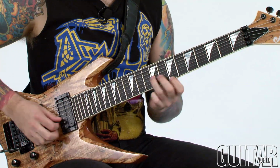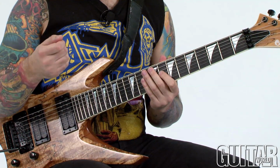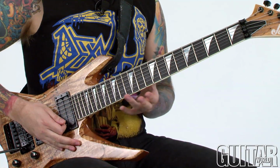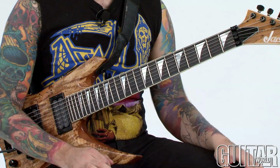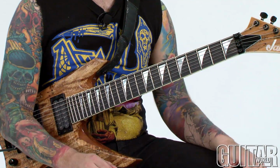So yeah, those licks all come from that country style where you're using your middle finger to grab those notes, and it creates a cool, different sound. I mean, a plucked note versus a picked note has a different type of sound, so that's something you might want to experiment with a little bit in your own playing. And you never know what kind of licks you could come up with.